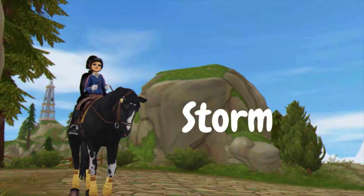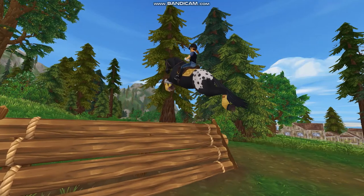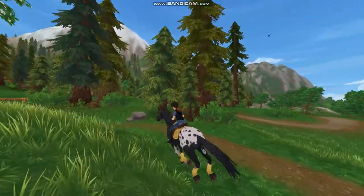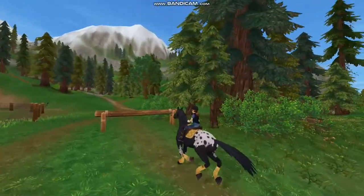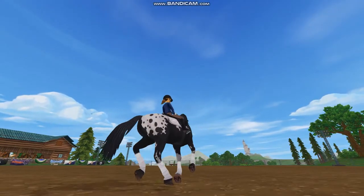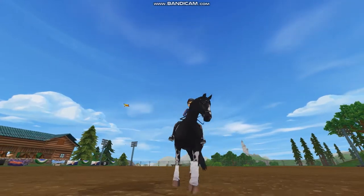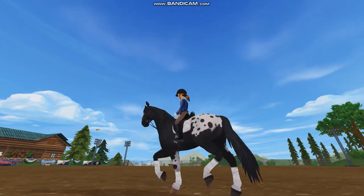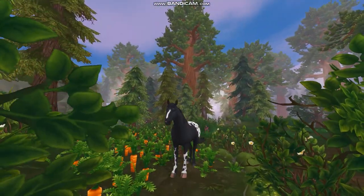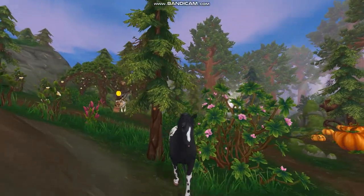Next we have Storm. He's a Naps Dropper that I use for eventing competitions. He's good at agility, good at jumping, and has precise moves — that makes him the perfect eventing horse. He's currently 9 years old and not gelded yet, since my mom suggested we can use him as a breeder later to get more eventing horses. He's coming for his debut series called Extarient, so stay tuned. I don't think I've entered a competition with him except right after I bought him, so keep an eye on our progress.